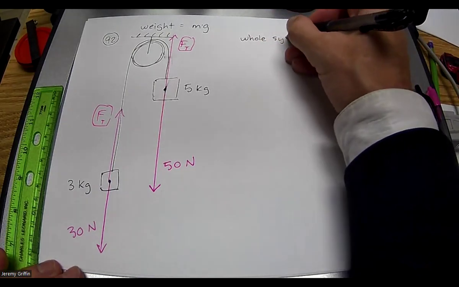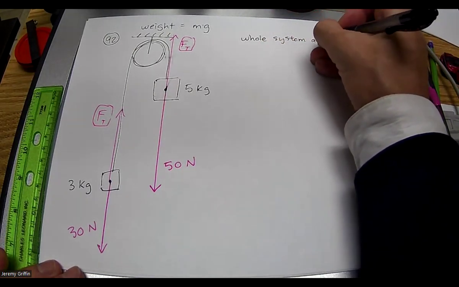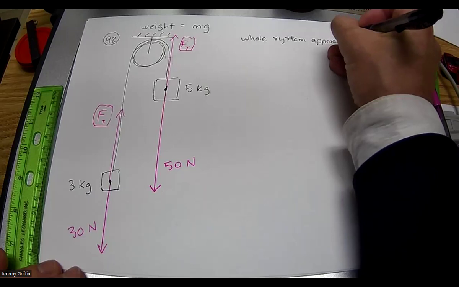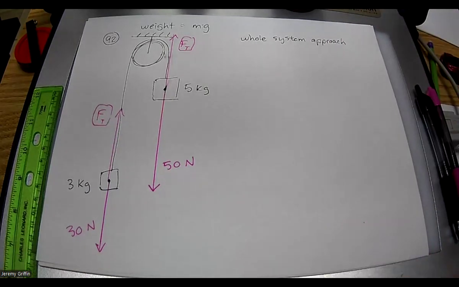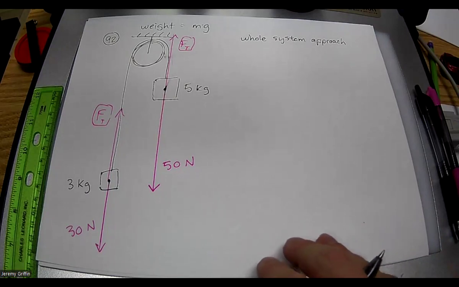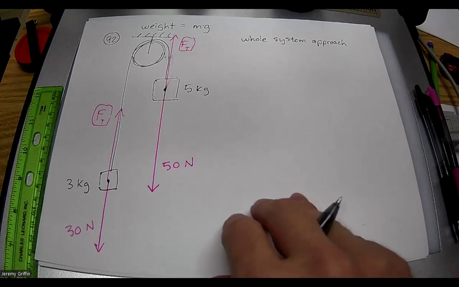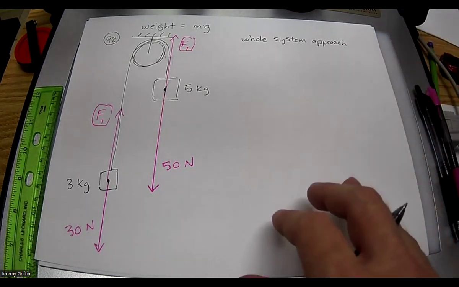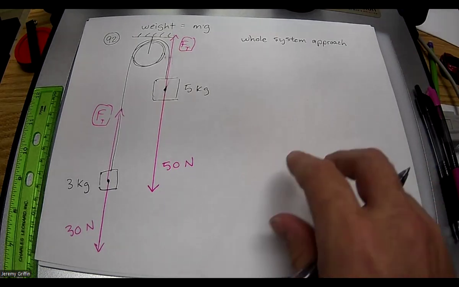What I prefer to do myself is called a whole system approach. But that's in contrast to solving the entire thing with a system of equations, which we're going to need maybe later anyway to solve for the tension. So here's what I'm going to do. I'm going to shuffle back and forth just to show you 2 different ways of thinking about this.